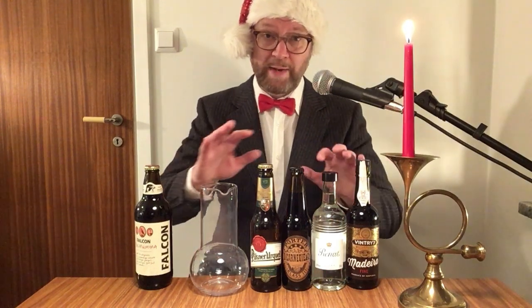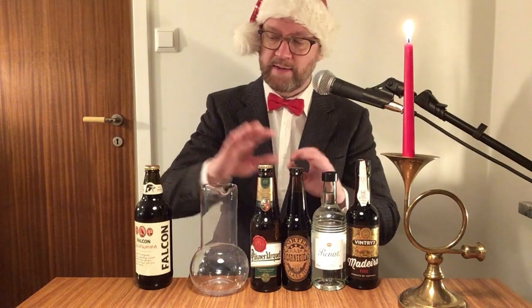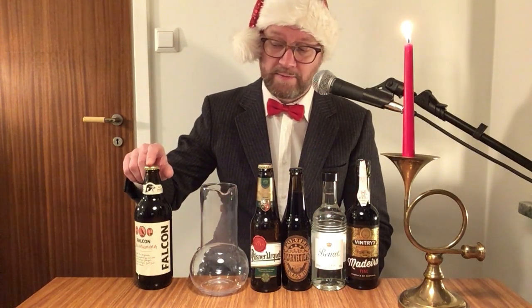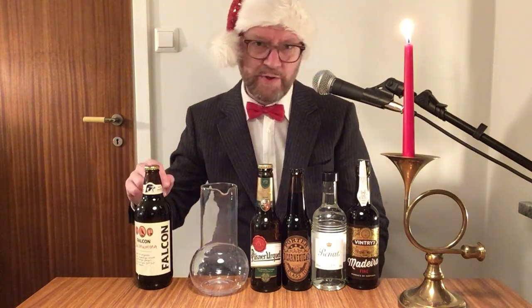So today we will mix our own and then compare it to the macro version. This one is brewed by Falcon, which is owned by Carlsberg, the Danish conglomerate. So maybe it's available in other countries as well.